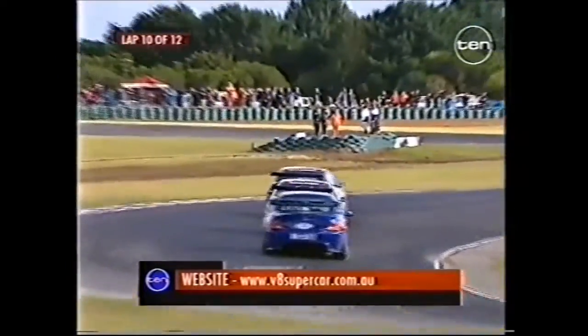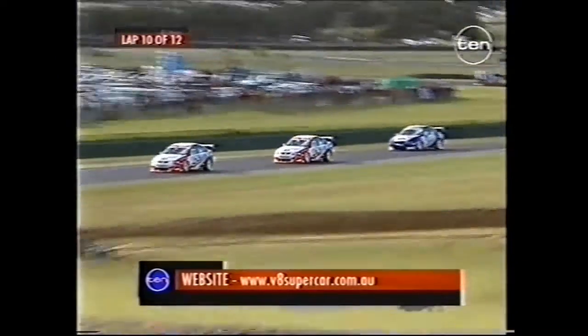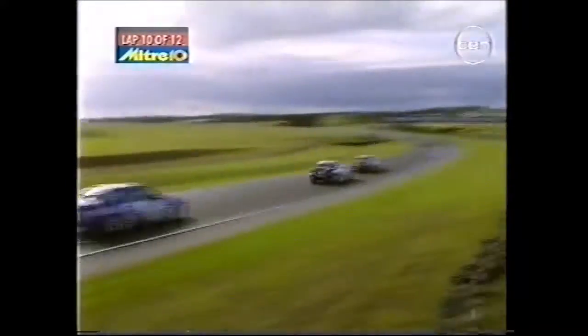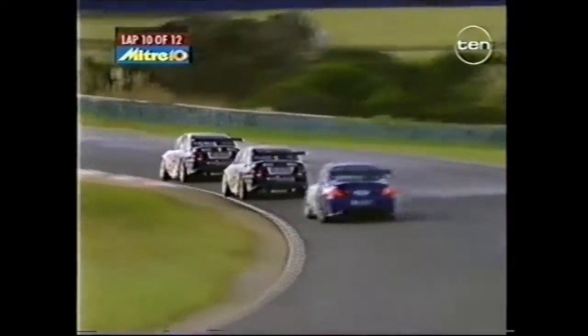Well, also, if you look at it from the team perspective, Scaife needs these points. Lowndes is doing it quite comfortably at the moment. Well, Mark's a racer, he wants to win, but a lot of ground made up on that particular corner now from Lowndes, and gee, the car's handling nice, look at the way it's beautifully balanced, and driving by Mark Scaife today. He's got his teammate right behind him.